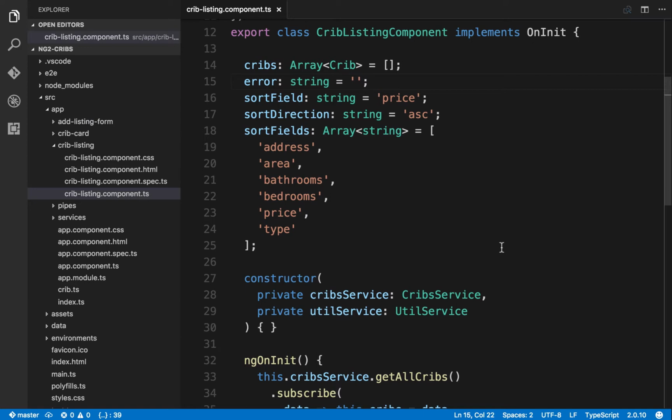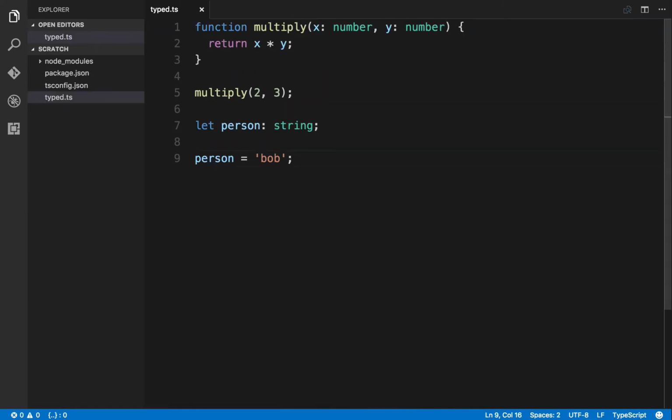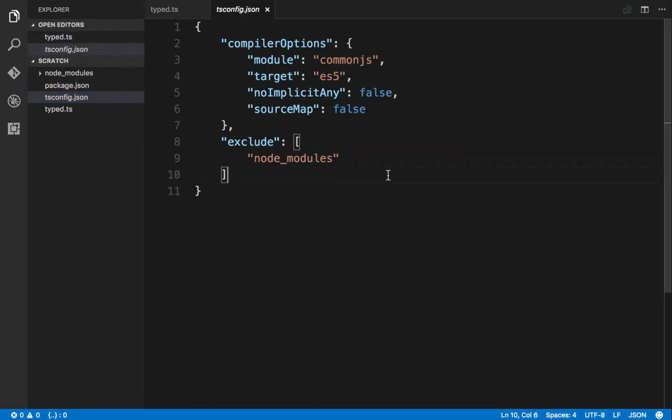And we can take a look at an example of this. So here's that example from the last video where we've got a simple function, and then we've got a variable that has a type of string as well. And so the idea now is we want to convert this into a JavaScript file. And typically to do this, we would use tools that come from TypeScript. So I've already initialized a TypeScript project here. I've got this tsconfig.json file, and this has some configuration that's going to tell this project how TypeScript should do the conversion from TypeScript into regular JavaScript.